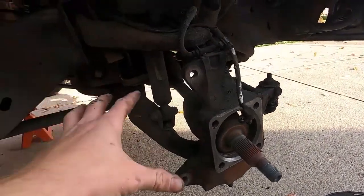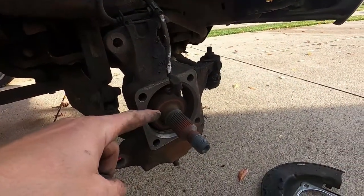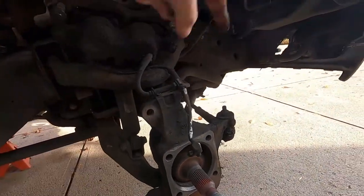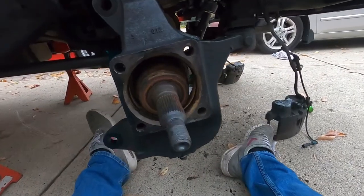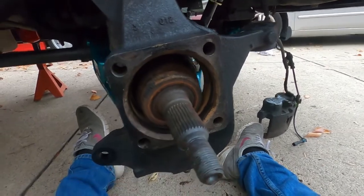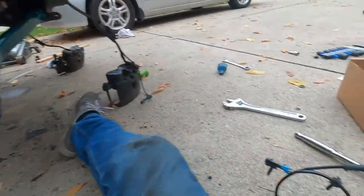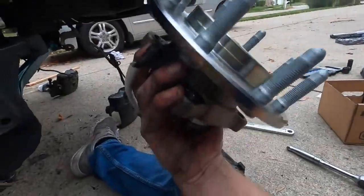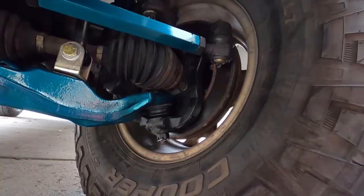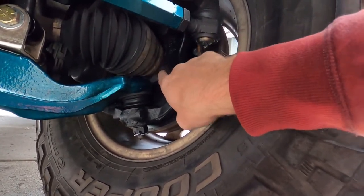Let's put the new ones on. We got the wheel bearing off, got the new rubber seal in here — that's just as easy as pulling it out, use a knife to get it out and put some oil on it. We'll get the new Kryptonite wheel bearing on there and it comes with a new sensor. Everything is back on the truck — you can see the wheel bearing bolts right here.